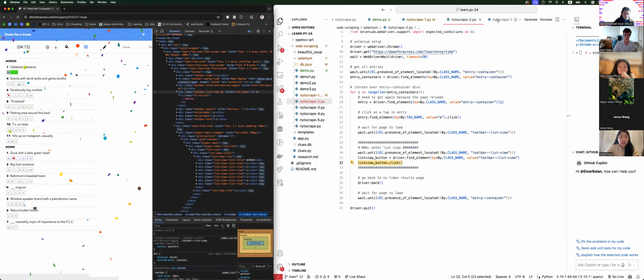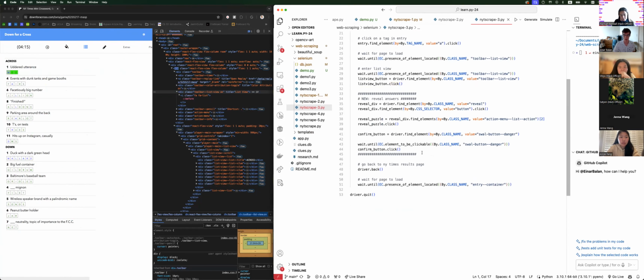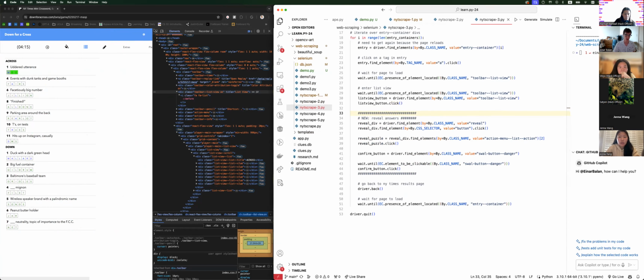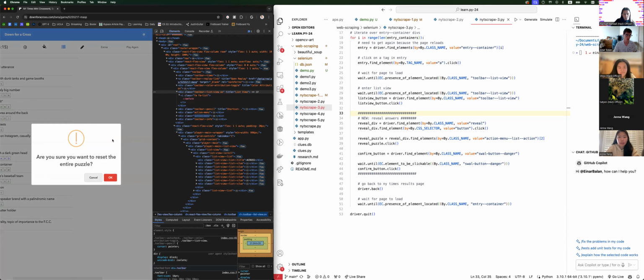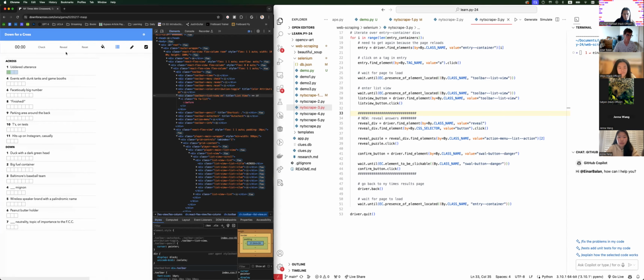If I open up our third step here, you can see I added this code. Basically all this does is exactly what I've just showed you, right? So it'll look for this reveal button.